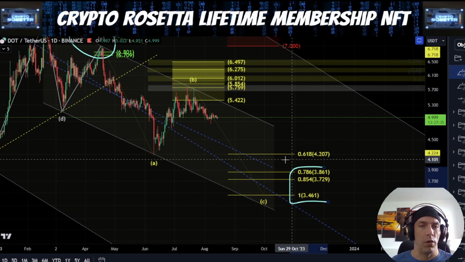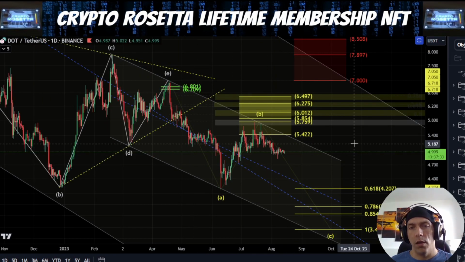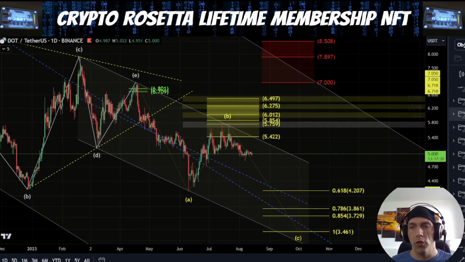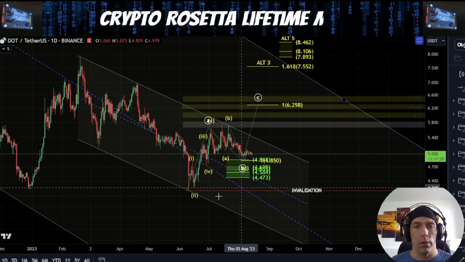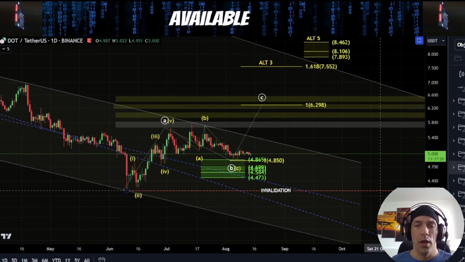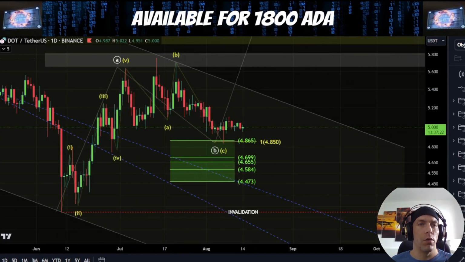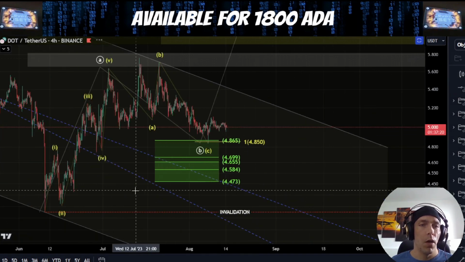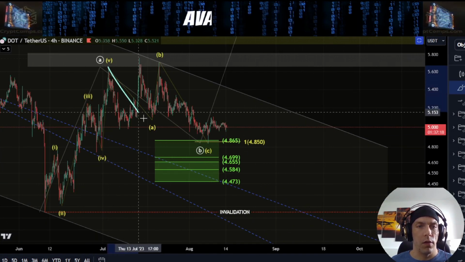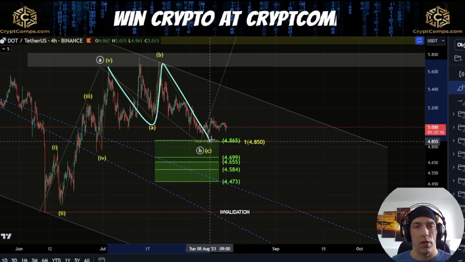so then potentially the lower targets here would be the 786 to this 1-to-1 zone. Now, within this idea here, what we'd be saying is that for the bullish count to play out, what we're looking for is 5-wave structure to the upside. Now, it is possible that within this, we could have completed already into this low, and if we come down here onto a smaller time frame, what we'd then be saying is that this move here is potentially A, B, and then C to the downside.